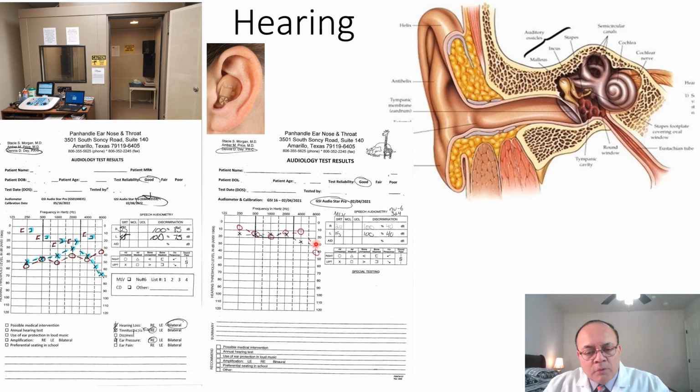Now, why do ladies tend to complain that the men aren't hearing them? Let me explain. This cochlea looks like a snail. Cochlea is Latin for snail. It looks like a snail of exactly 2.5 turns. Not 3, not 2, exactly 2.5. The bottom turn is very thick, and here's the high frequency. The middle turn is thinner, and here are the middle frequencies. The top turn is very tiny. Here are the low frequencies. So ladies at the bottom, children in the middle, men at the top.